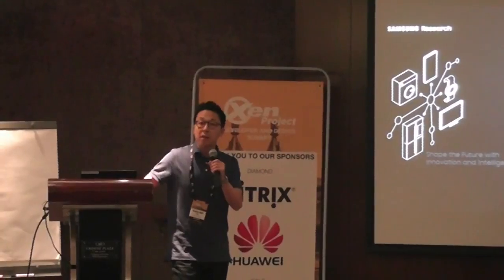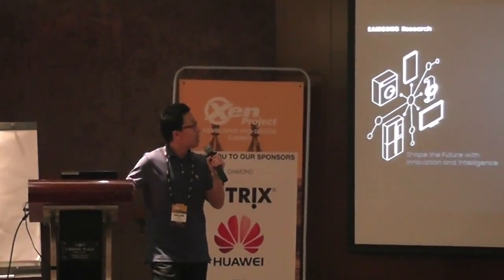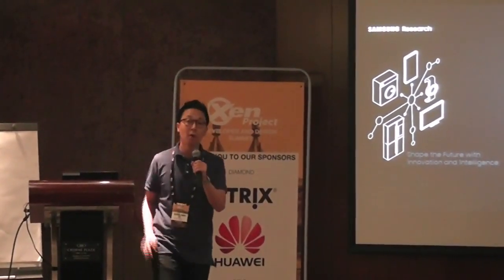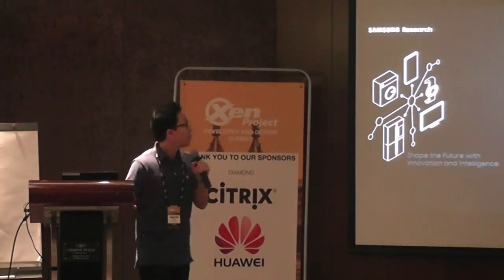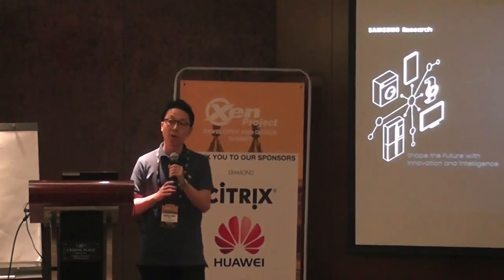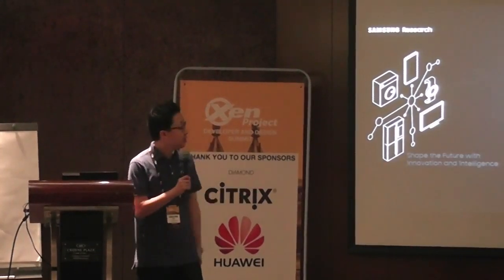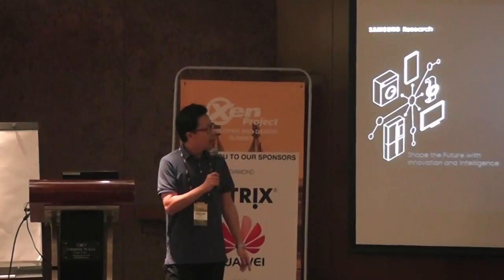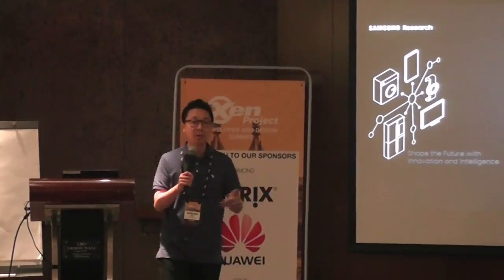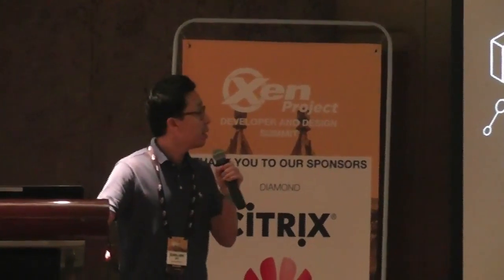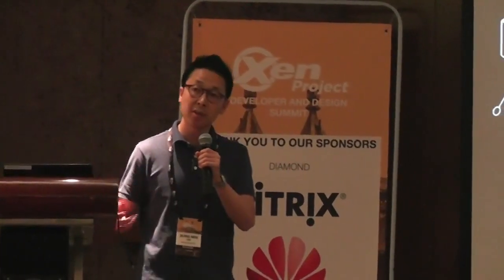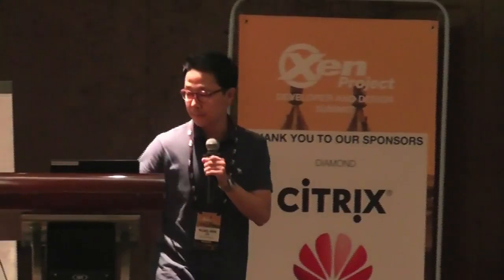Okay, let's get started. Presentation outline is like this. First, I'm going to talk about why virtualization is so important in automotive industry. Then we're going to take a look at the key requirements for automotive virtualization. Then I will explain how we designed and implemented our automotive virtualization solution. After that, I will give you some evaluation results of our work. Then let me finish this presentation with a short video clip.